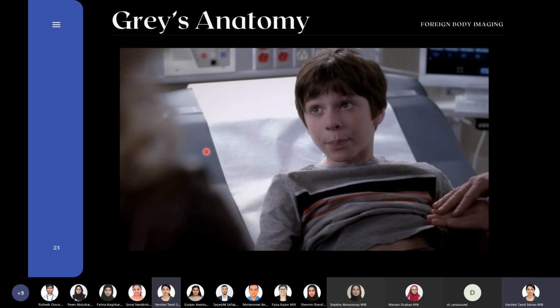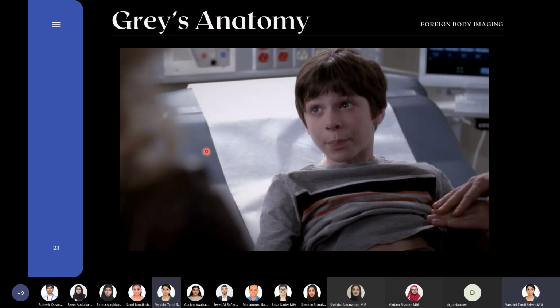So in Grey's Anatomy, there's a patient in season 4. His name is Brian. At the beginning of the episode, they show that he had swallowed what the parents thought were 8 marbles, but it was actually magnets. One of them caused a perforation in his bowel, and the magnets were still moving inside of him, so it was causing a lot of distress and bleeding. He had to be rushed into surgery, and the magnets were removed. That's what happens if there are multiple single magnets in different parts of the bowel.